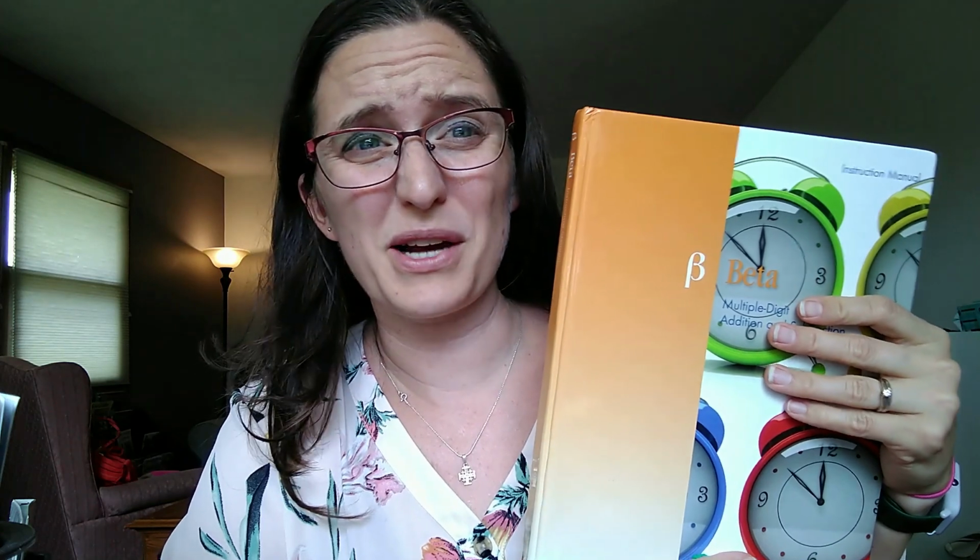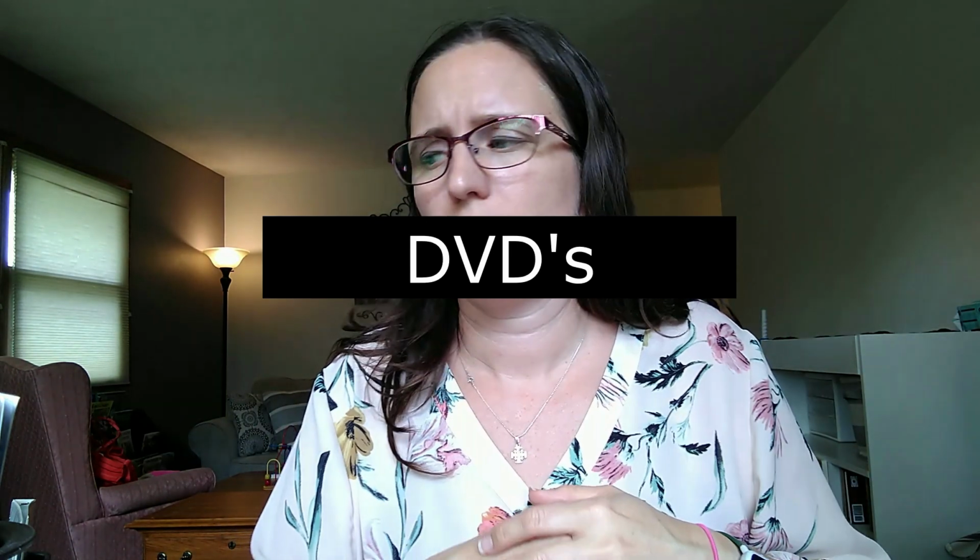And then I also purchased the teacher's manual. But this is where I save a little money, as I'll go to Thrift Books or eBay and get a used copy, because they're pretty much the same. They have a few errors here and there, and maybe a word problem here or there is a little different, but for the most part it's the same. That's where I save a lot of money on that. And then there's the videos as well, and you can get digital copies, you can get CDs, so that's the other investment. But again, the last thing you have to purchase is their block system, and this is where it gets a little bit of an initial investment.